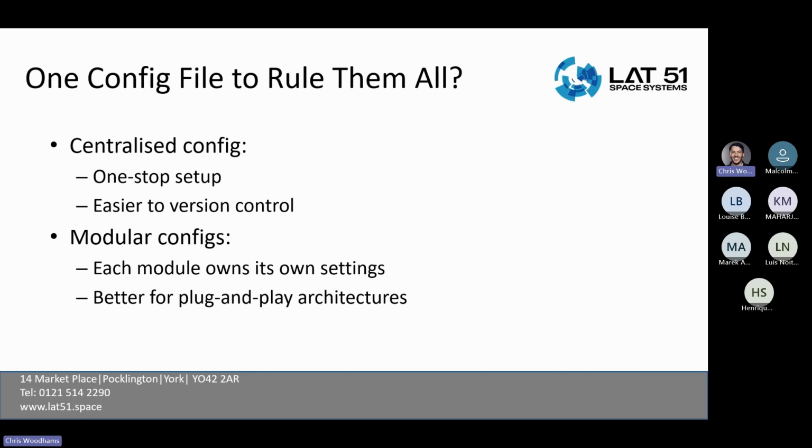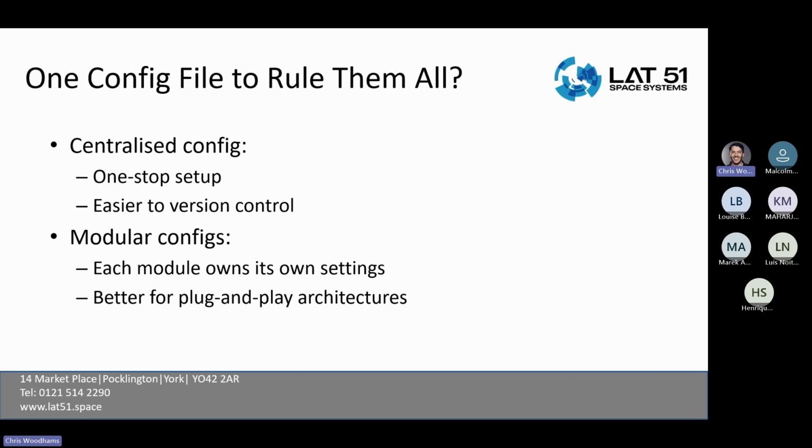Modular configs, or breaking your configs up, probably fit quite nicely with plugin architectures. Also, if you're developing reusable modules, I guess you would want a configuration file per module, so that if you're reusing it across multiple applications, you don't have to integrate the configuration file for that module. You probably want to just keep it isolated to that particular module. So yeah, I think this is probably an easier decision.